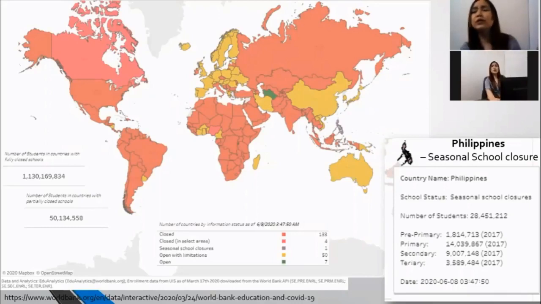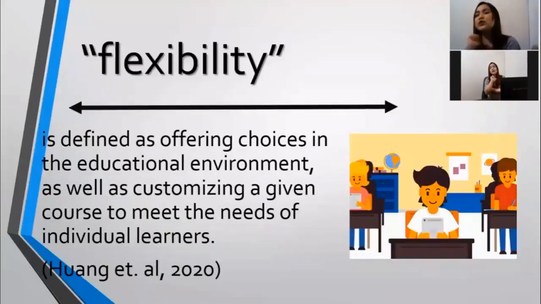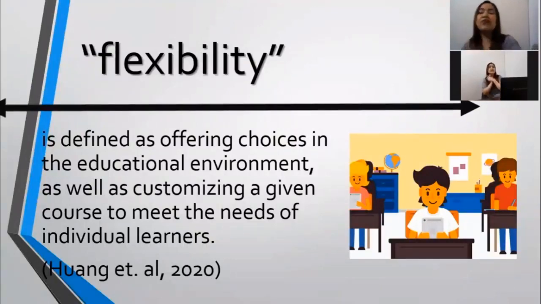So before we move on with flexible learning, let's first know what flexibility is. So flexibility is defined as offering choices in the educational environment, as well as customizing a given course to meet the needs of individual learners.